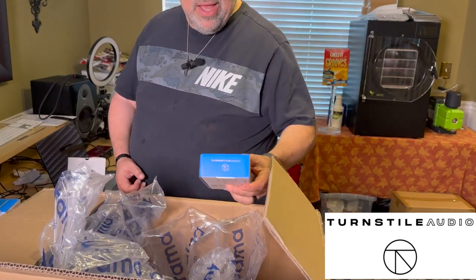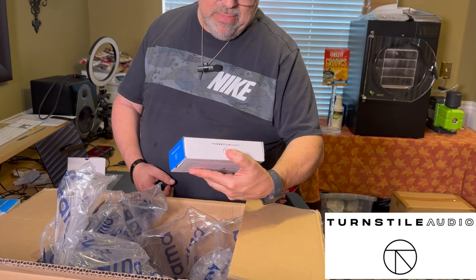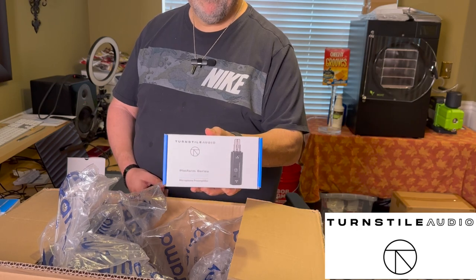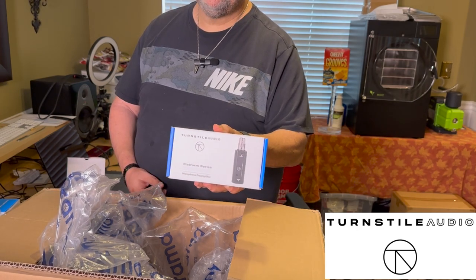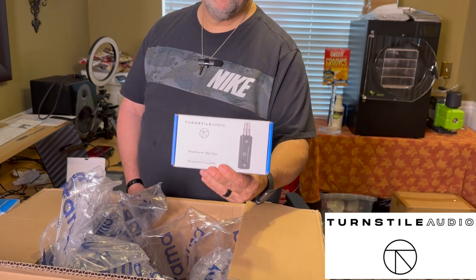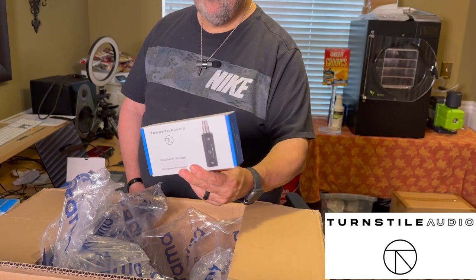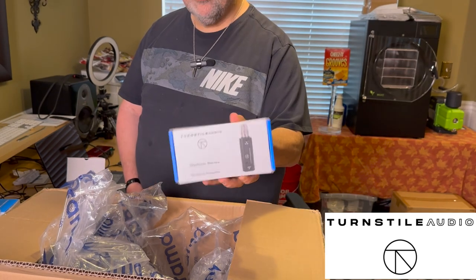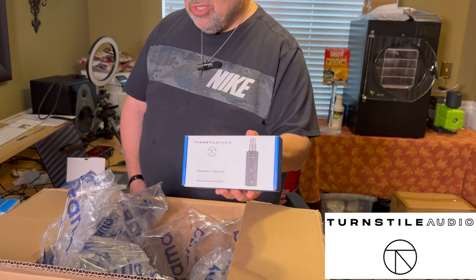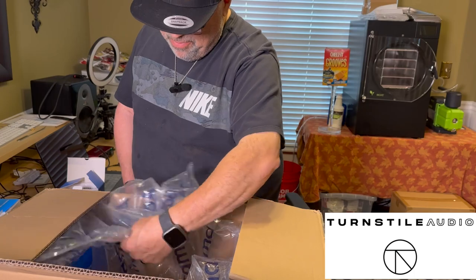What else we got? What is this? This is a Turnstile Audio Platform Series microphone preamplifier. Now, this is gonna require a little bit of research. I'm not sure how to use this, being honest. So I'll probably call Turnstile Audio and ask what's the best thing. It's probably gonna hook up to the big studio mics that they sent. We're gonna show you all this equipment on the tech channel, Tech Time with Jack Scalfani. So be looking for these reviews. We're gonna review all this. We'll have a big microphone party.